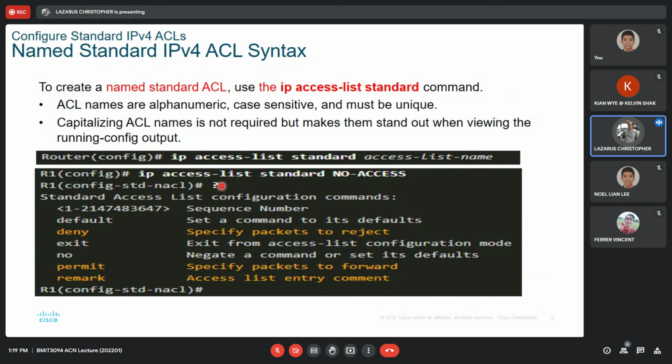And then a question mark inside here will, as before, provide a list of available commands that you can set while inside this configuration. So you can see default, deny, exit, no, permit, remark. As before, we focus on deny, permit, and remark as the options.